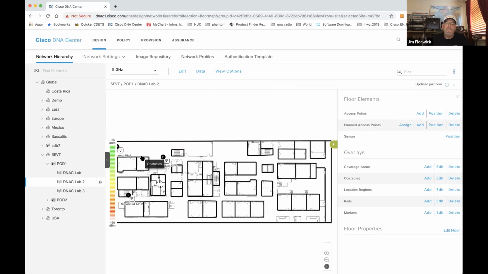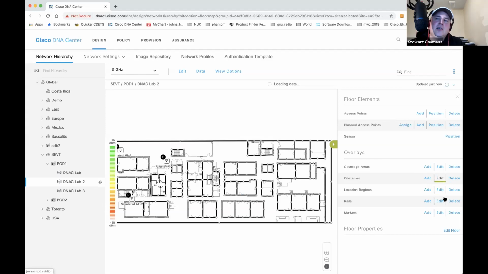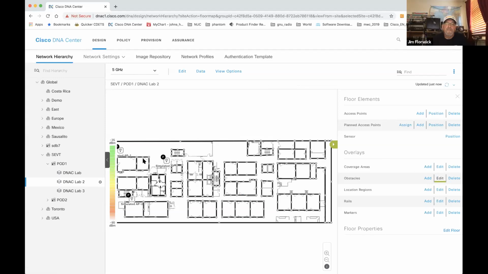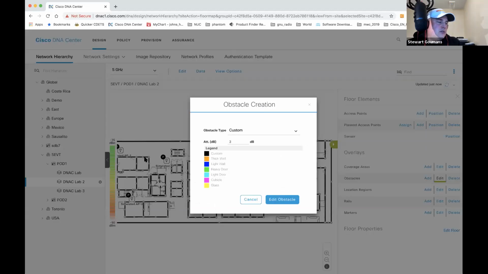That's not just a static value. And that's really important. That's importing from the project file. So all that work that you did within Ekahau and the planning is actually taken into account in DNA. So that's really useful, because now we don't have to do double the work, right? We're now just taking that whole project file and putting it in there with all of the obstacles and the attenuation values.